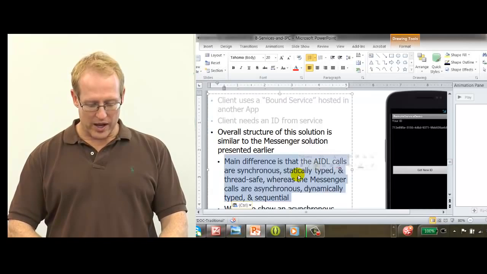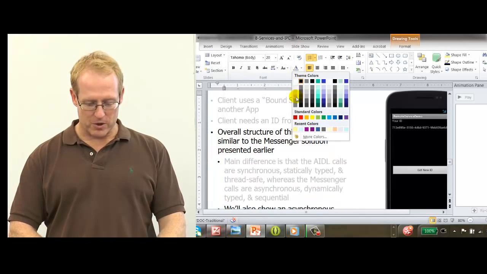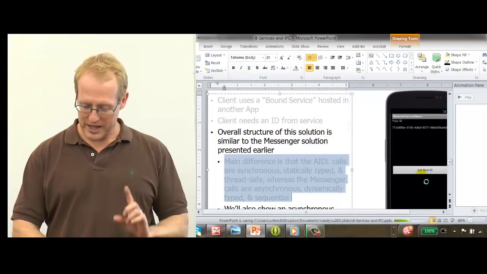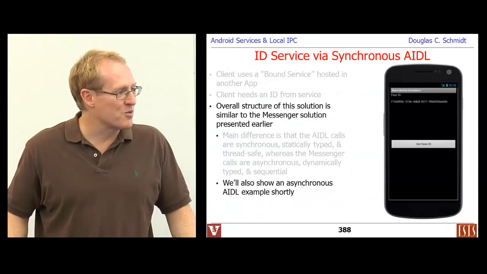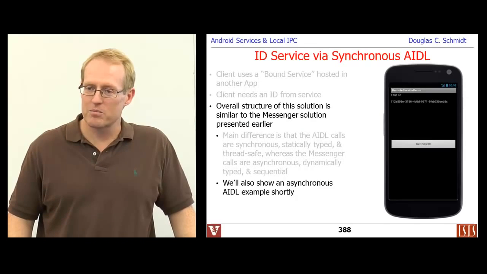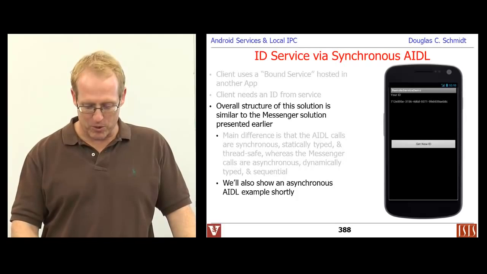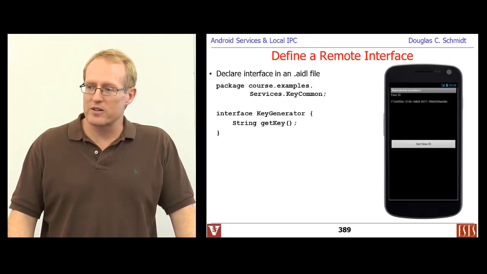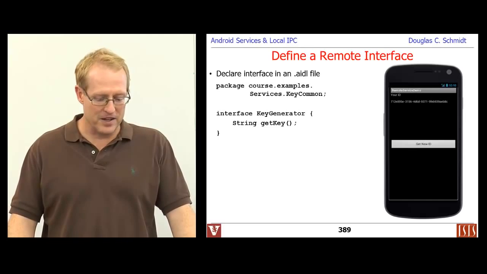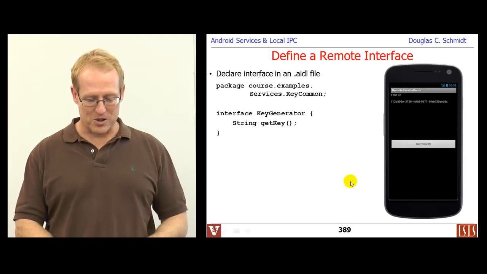Now, after we talk first about the synchronous version, which is really easy to do but has some quirky downsides, we're then going to show an asynchronous version that is not that much different, but follows much the same form. Okay, so let's start off by talking about what we do. The first thing we do is define ourselves an AIDL interface, and it's really simple, as almost always is the case.